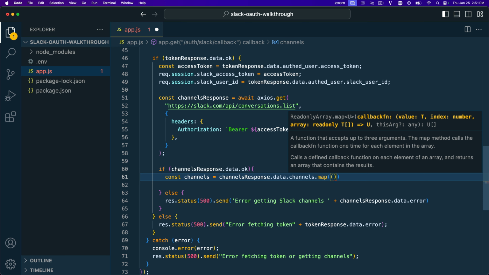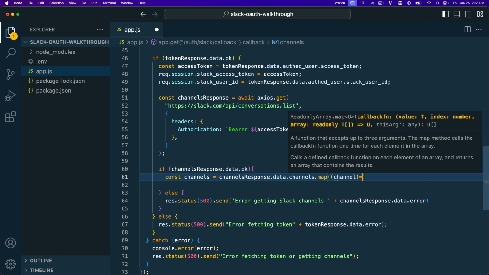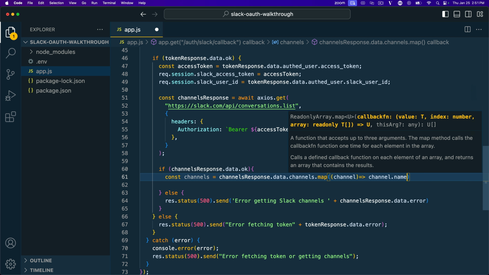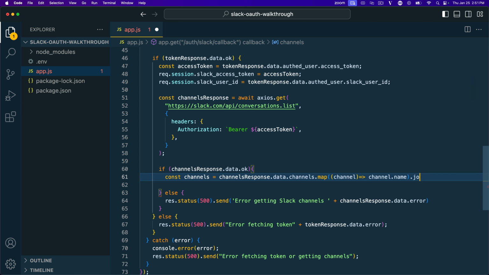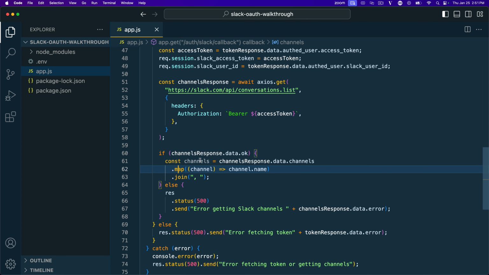And so this map function is going to take a callback, and we'll pass it a channel. And then we're going to return just the name of the channel. So channel.name. And then we're going to go ahead and also, while we're at it, just join this together into one string so that our channels variable is just a string of all of the user's channels.